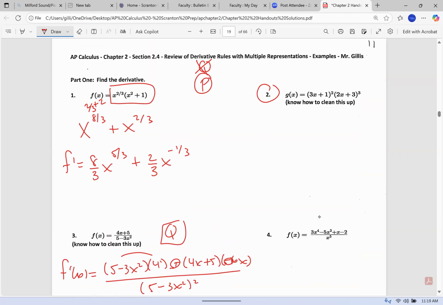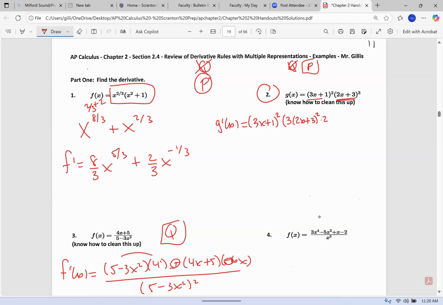Okay? And how we clean up a derivative is either by getting a common denominator or factoring. That's how we're going to clean up derivatives, either getting a common denominator or by factoring. So this is going to produce a product rule. This is the one. Is it a quotient? No. Is it a product? Yes. Would I do algebra? No. I'm going to do a product rule. So I need some room here for this. This is going to be g prime of x equals the first times the derivative of the second.